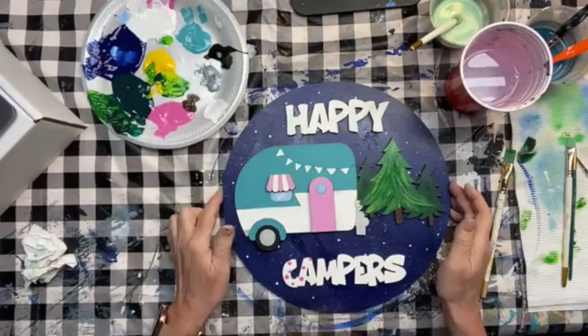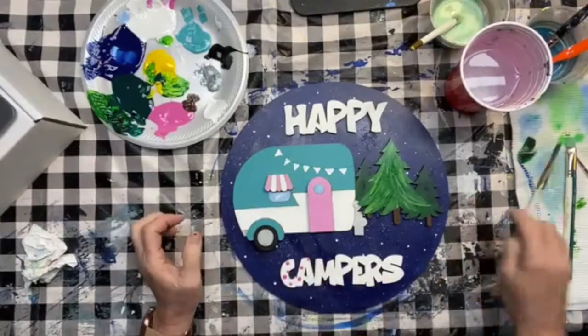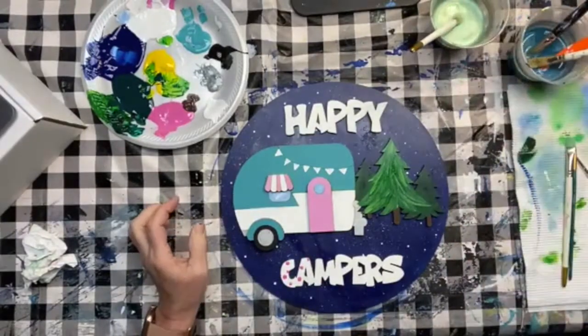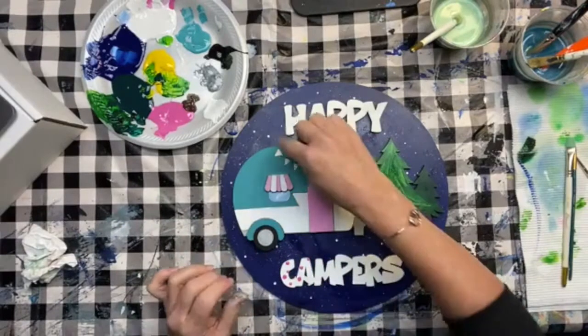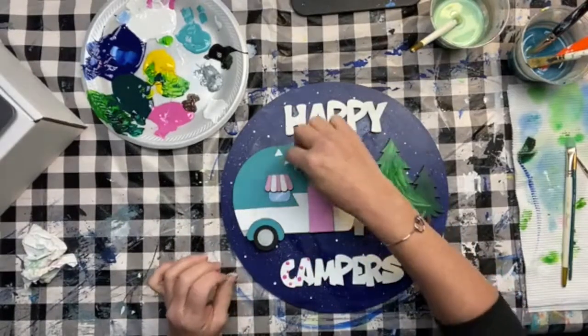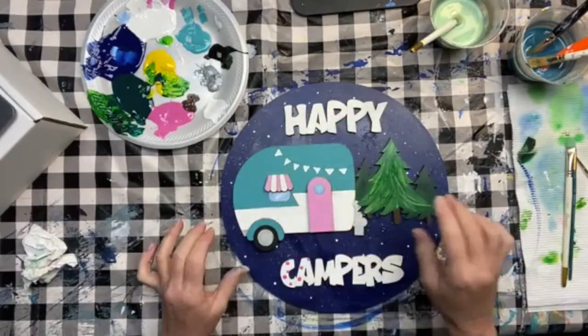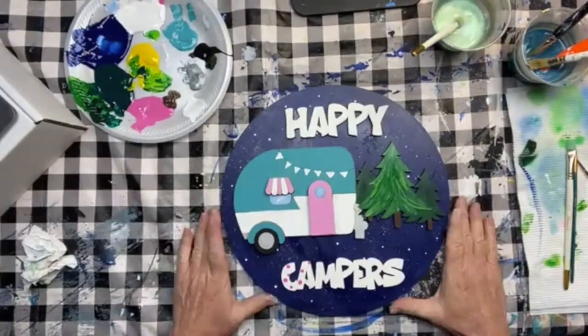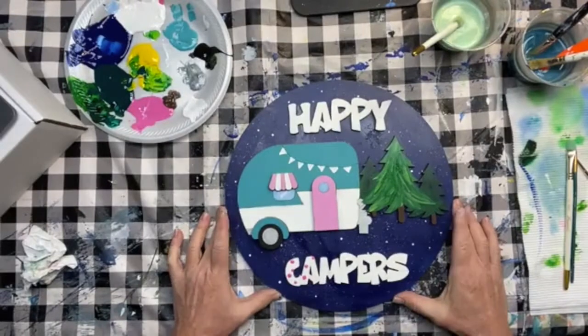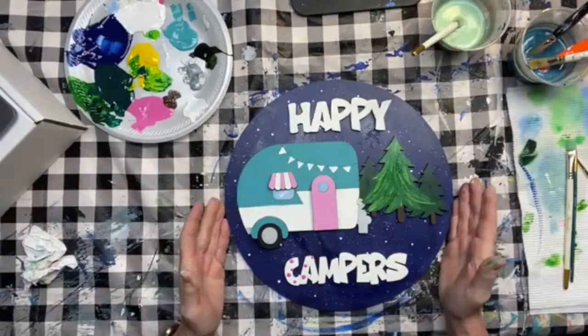I was just dying to see what it kind of looked like. I'm going to wash my brushes now and leave that for a minute to see how I like it. I'll add a little more decoration to the flags and whatnot. I will finish this up properly later, take some photos, and show you — but if you'd like to paint one, you'll have this video to go by!